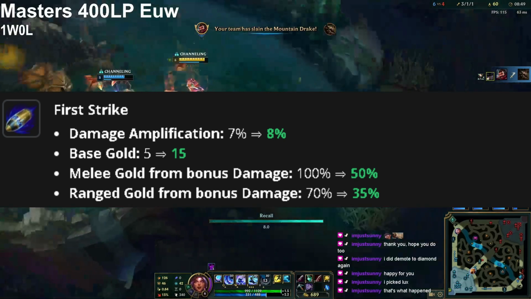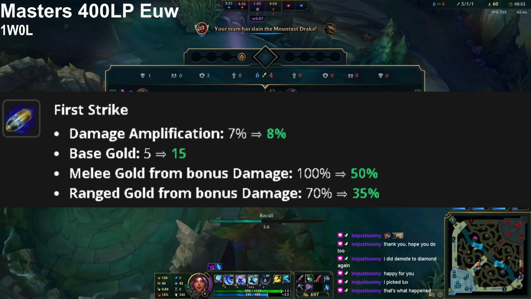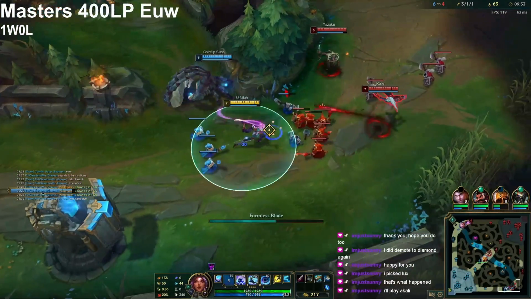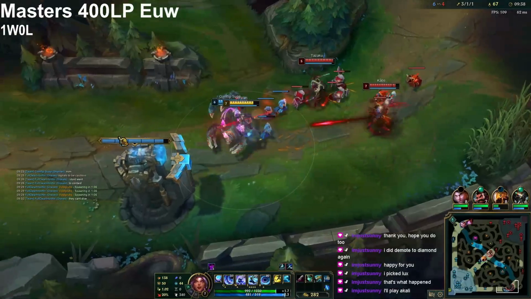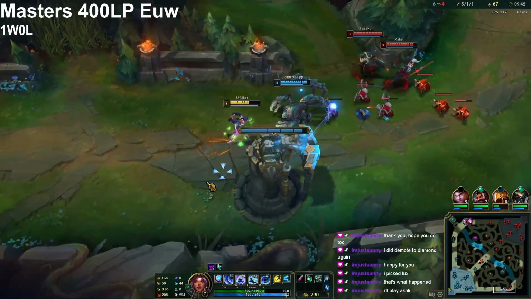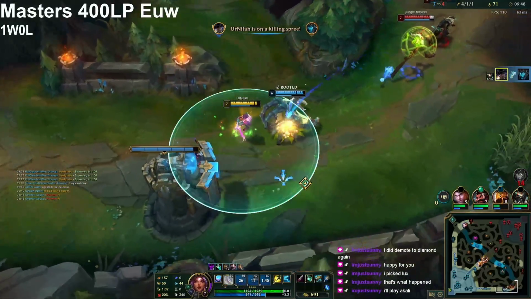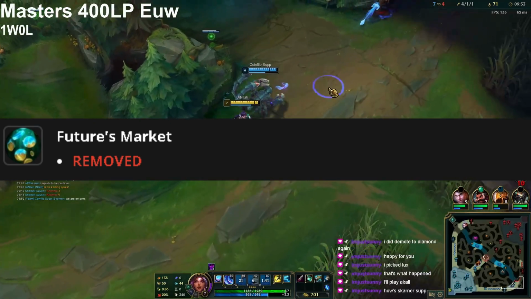First Strike, damage application 7 to 8%, and base gold is increased as well. Melee gold from bonus damage is reduced. Ranged gold from bonus damage is reduced as well. Alright, so there was more damage. It gives you more gold per stack. So if you can get First Strike consistently off, that's gonna be a nice income, but at the same time you're not gonna be getting that much gold later on, so it's more for short trades instead of overextended trades where you get a huge amount of gold at once. So for example, it's not gonna be as good for Kalista anymore, right? Future's Market got removed. No, that's so sad.